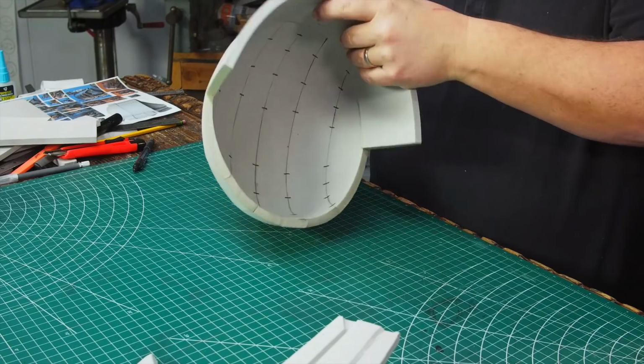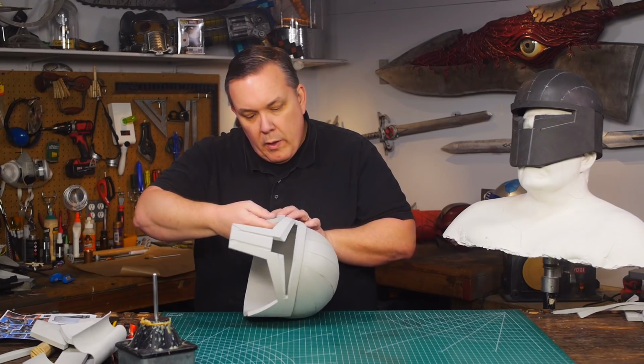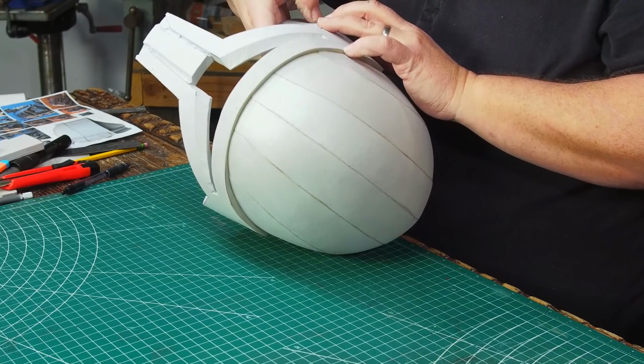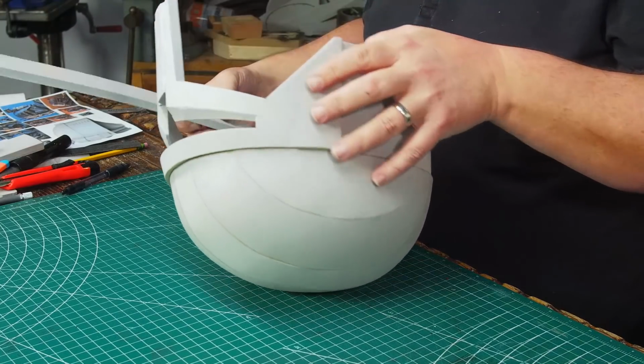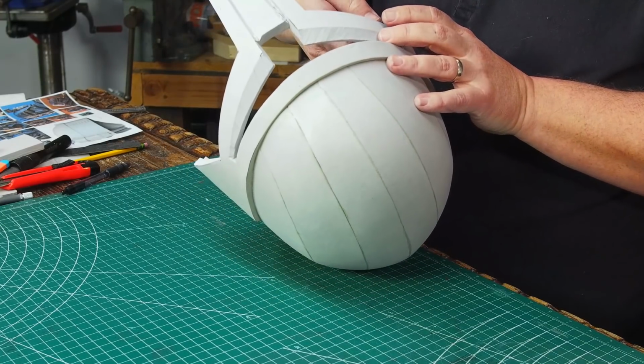I glue the face on the same way, centering it along that center seam on the dome, and then glue it around to fit up against the back panel. And the face sticks out a lot farther than the dome. Don't line these up either.